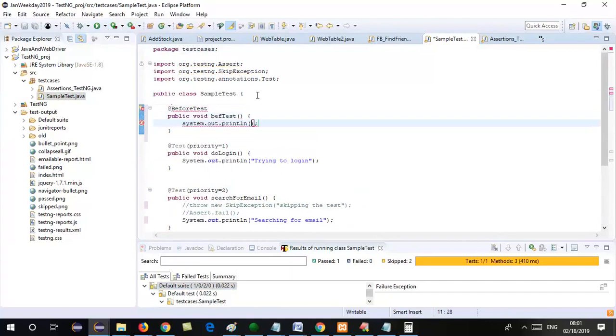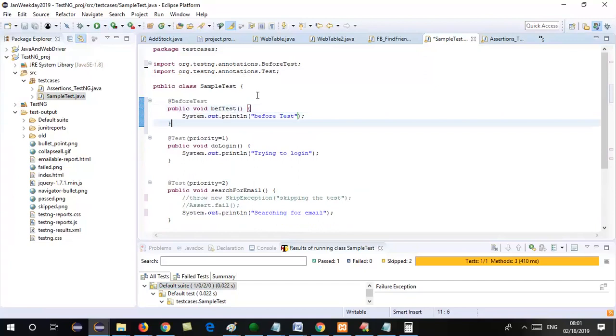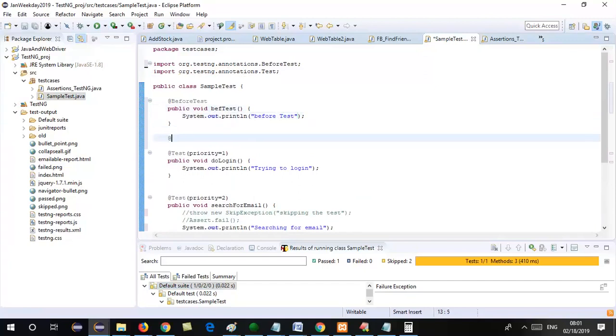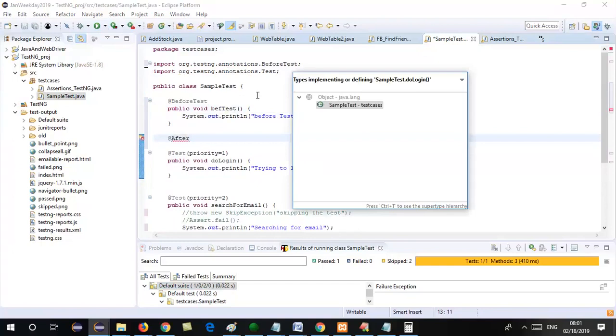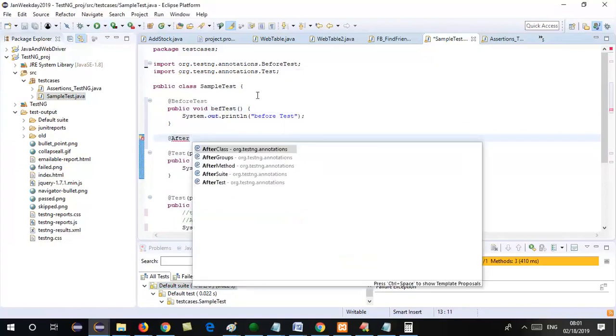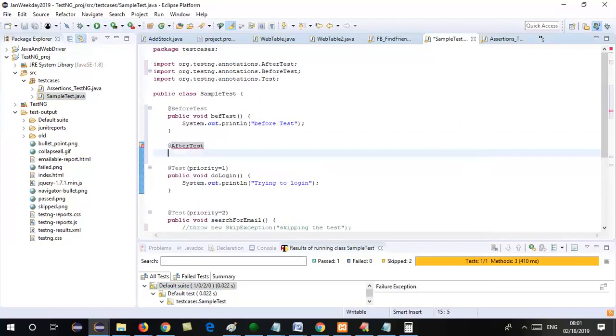Hold on, I'll show you what it does. And you have the annotation @AfterTest.